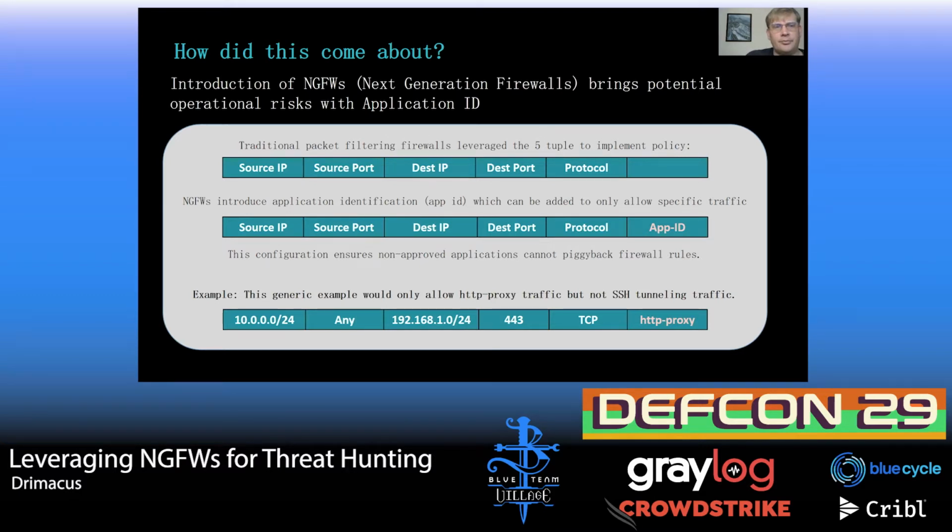A traditional firewall has firewall rules in what's called the 5-tuple, looking at source IP, source port, destination IP, destination port, and protocol. With next-gen firewalls, we add application ID, as well as some other features, such as user identity, which can be used to write those firewall rules. So in this example that I'm showing below, we can apply that only HTTP proxy traffic could be allowed through a rule, meaning application traffic matching SSH could not, thus you can block SSH traffic. You could, of course, also put in a rule above that says deny SSH traffic for the application.